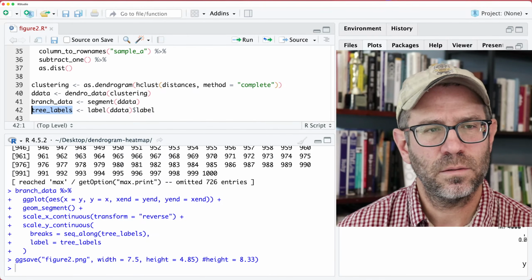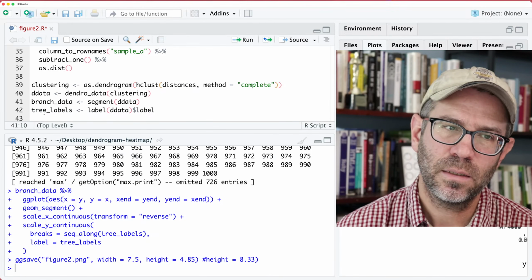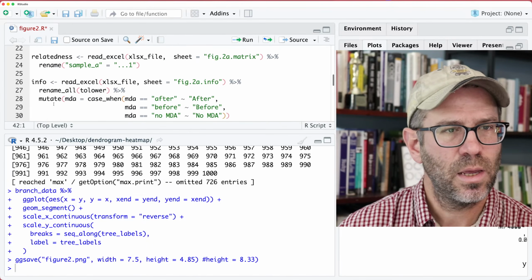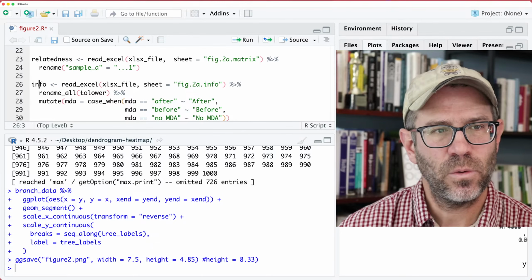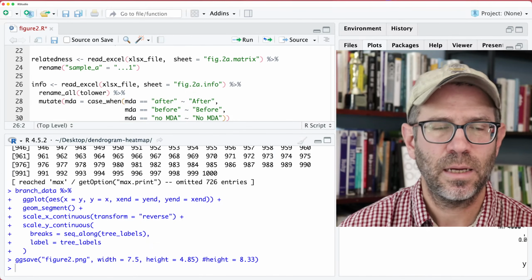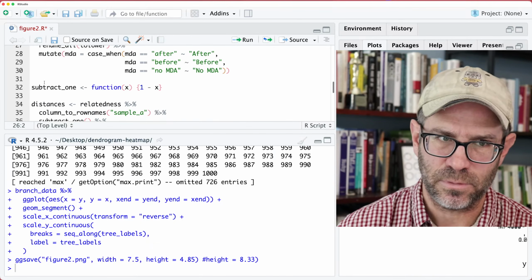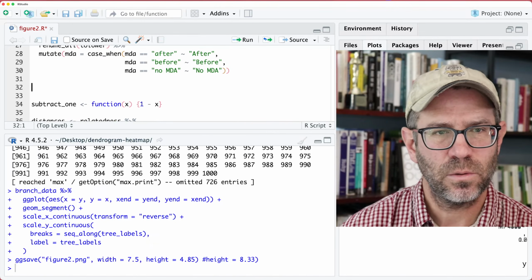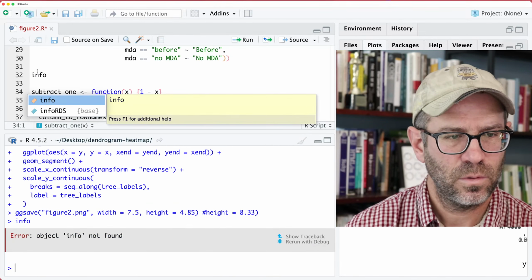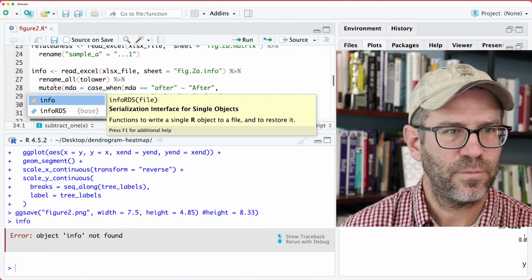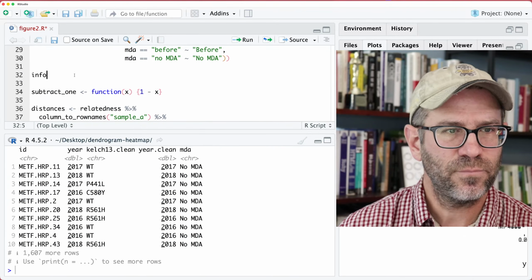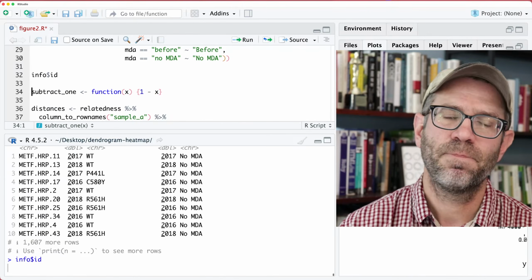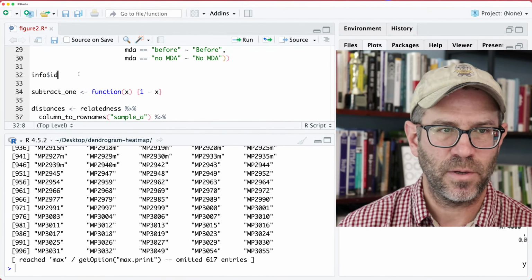And something I should do is double check that info and relatedness have the same samples, right? And so if we do info, maybe I forgot to load this. Okay, there we go, info. So info$ID is that first column of samples.